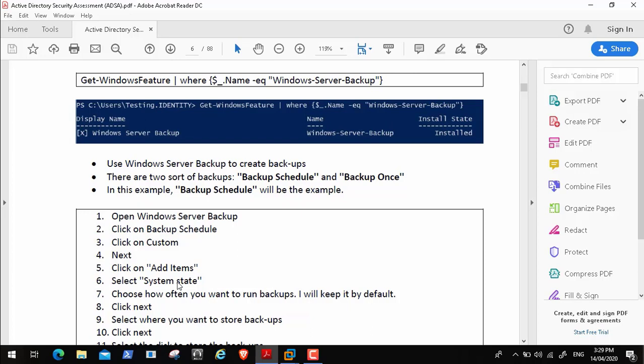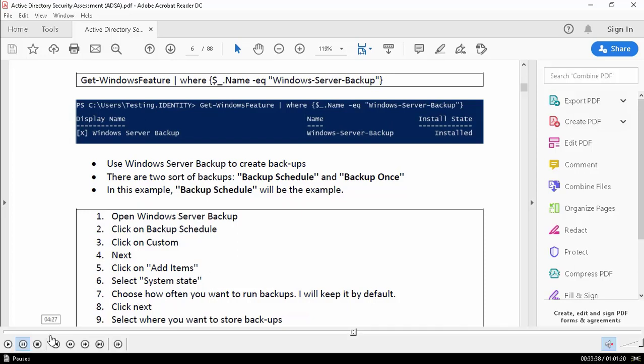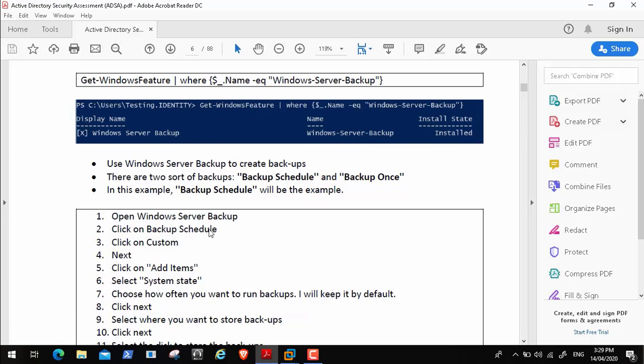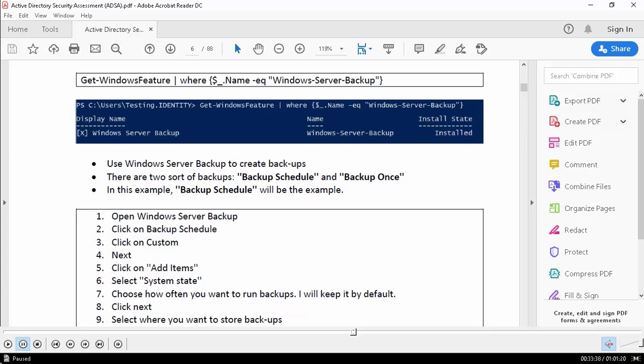So in any backup, for any server or any PC, make sure that you select to back up the system state. But we will not use this Windows Server Backup, because we will use our BackupExec Veritas software. This will be done in the next video, so please pass this for now, and I will show you in the next video how to use the Backup Veritas software to back up our domain controller.